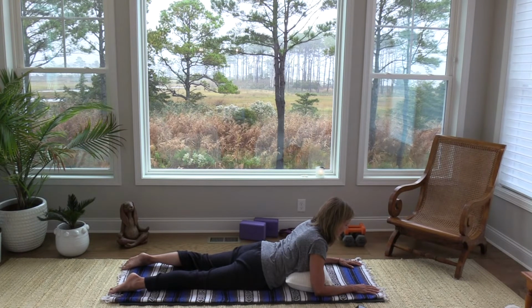Just be aware of this slowing down. How do you respond? Notice. It's a challenge. Just notice it. Invite yourself back to your breath. Back to the slower rhythm, slower pace. We're about halfway through here.